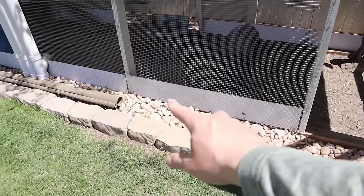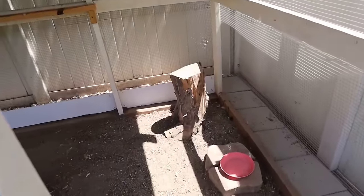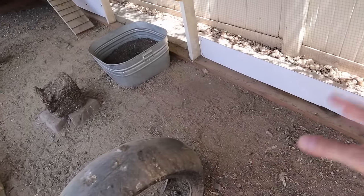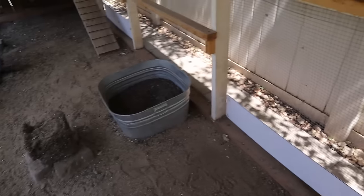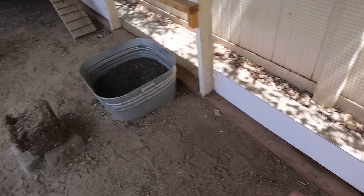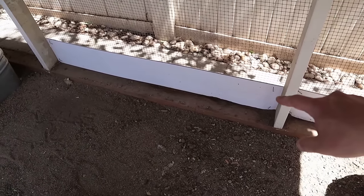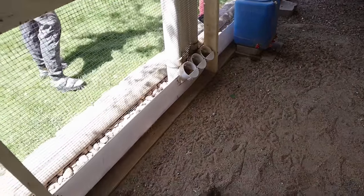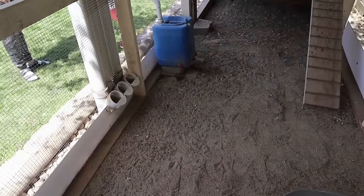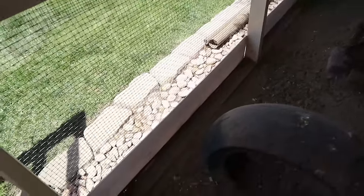Some of you may be wondering what these white boards are at the bottom. It's the same material political signs are made from — some sort of plastic sheeting. The reason I did this is because the chickens scratch and throw dirt everywhere, filling up all the rocks outside and the pavers with dirt. I found that attaching these plastic sheets to the hardware cloth using bailing wire does a really good job keeping all the dirt inside the coop. Because we like to have our backyard organized and clean, and chickens are not clean — you have to find ways to keep their mess where they are.